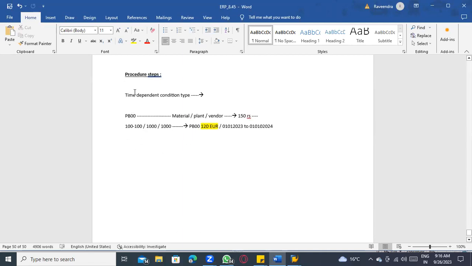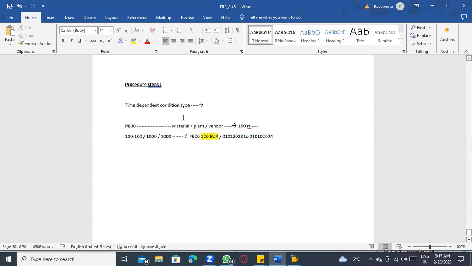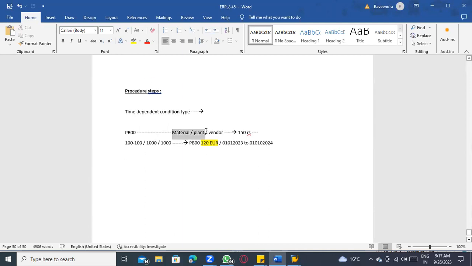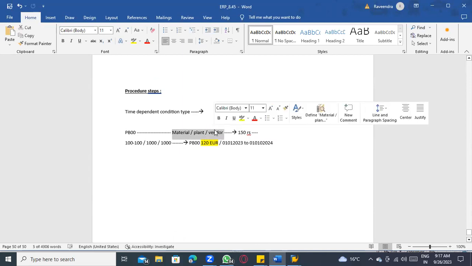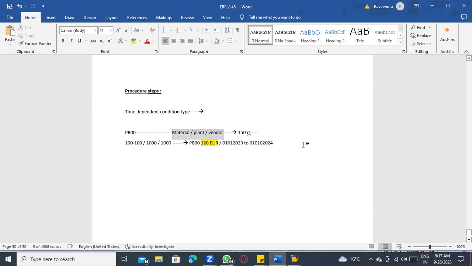Now in the procedure steps, the first question is how the system knows that you are considering the material, plant and vendor combination. Maybe some people say they are not considering the plant, because it is common for all materials and all plants. They consider only the purchasing organization, then vendor.